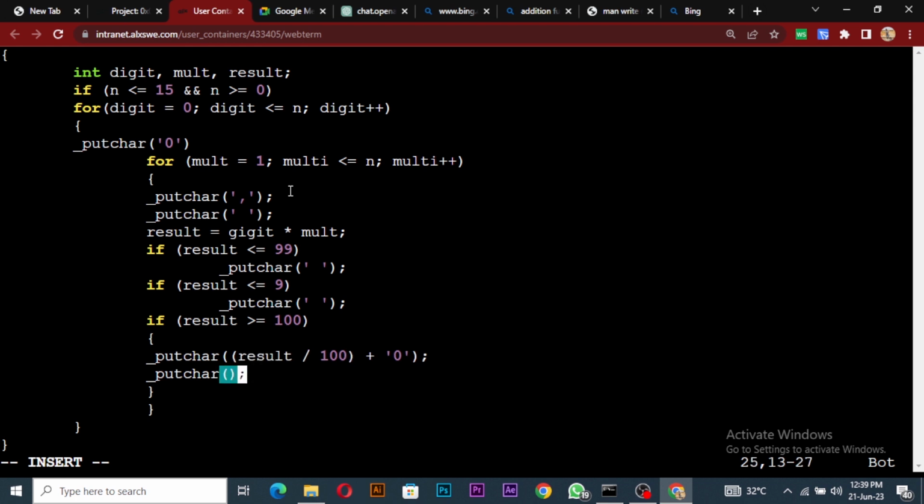Okay, and then this one, if the result is divided by 10, no, to get the second number, and then we'll do modulus 10, and then we'll convert it. And then this one will be in a bracket with everyone, and this one too will be in a bracket with everyone.